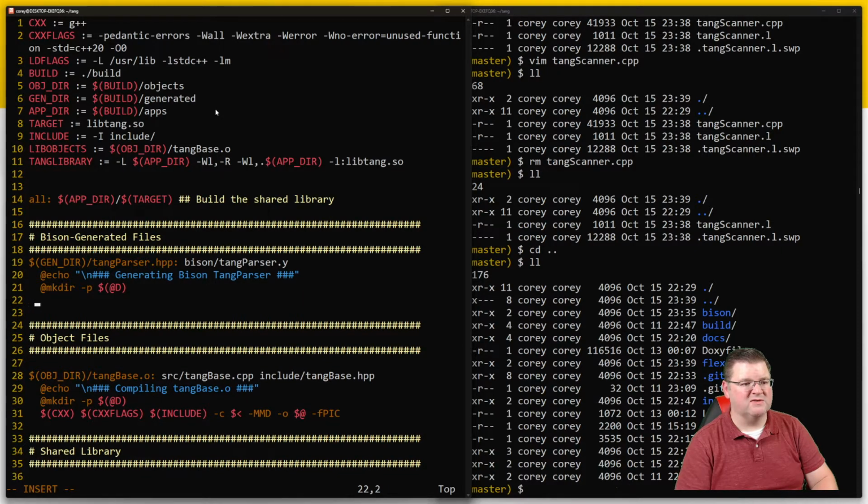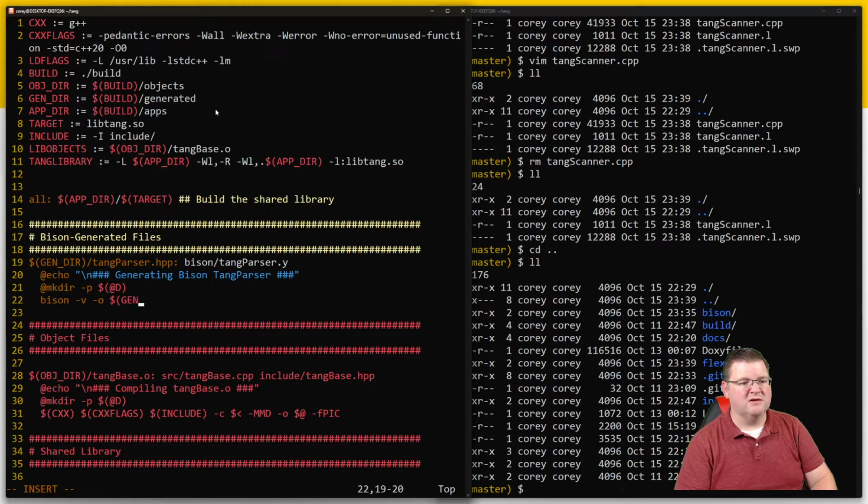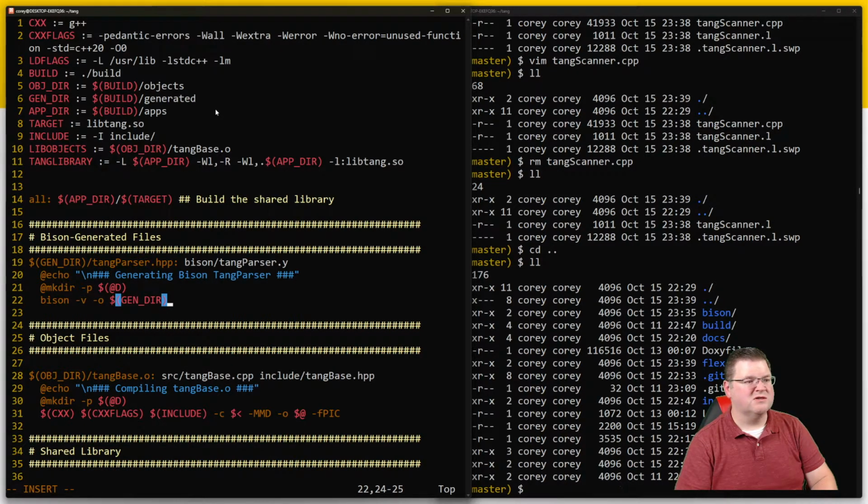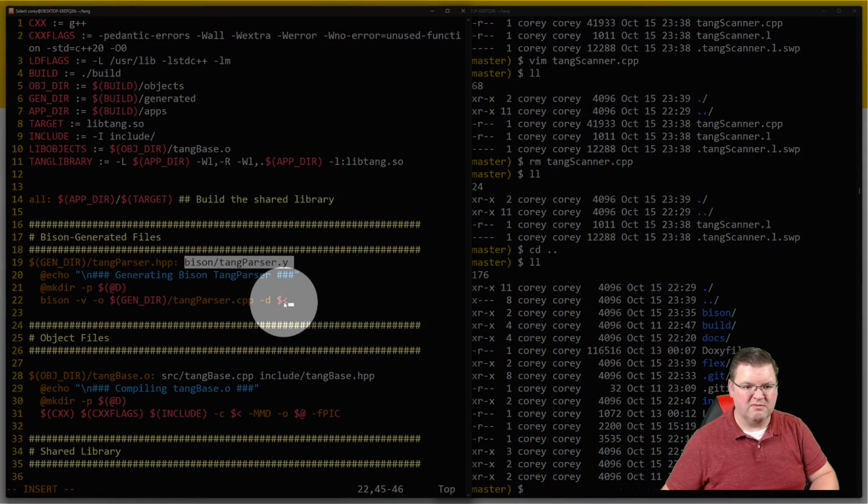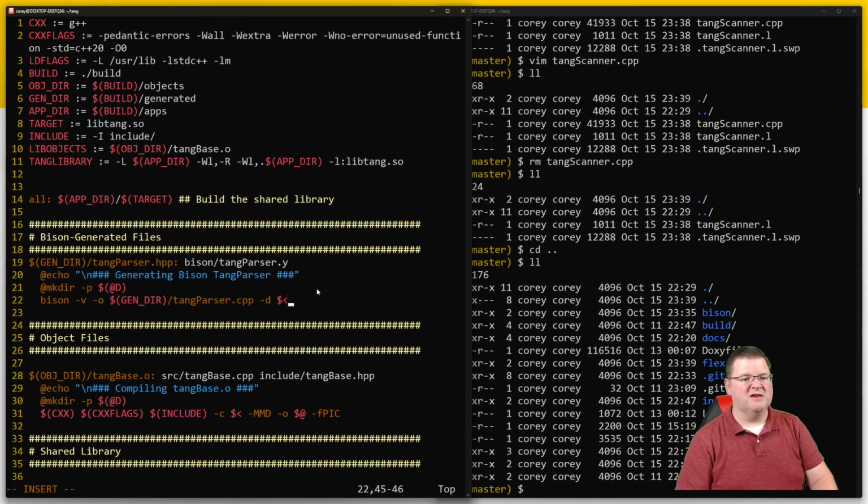We're going to do this with, I need a tab, bison -v, which is what we did earlier. Then the generated tangparser.cpp -d, and then the first, the dollar sign less than refers to this one. There we go. Okay, so that should work.